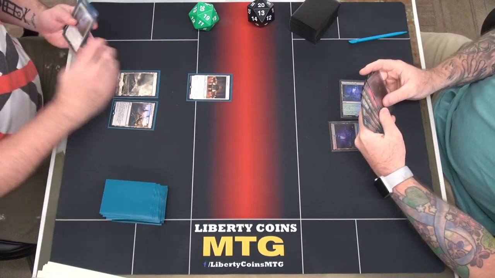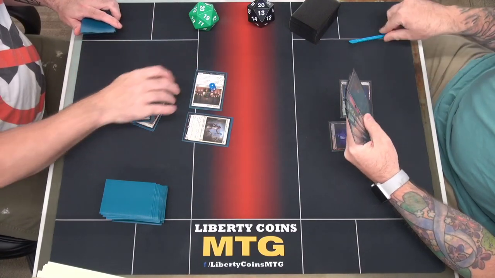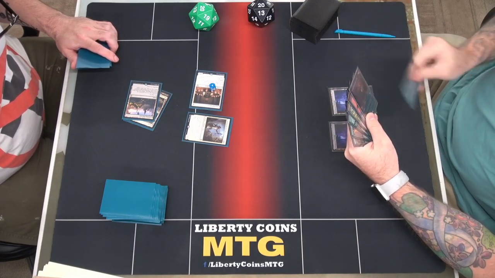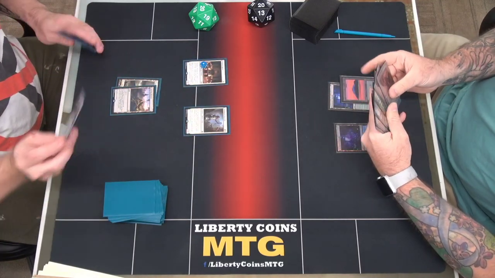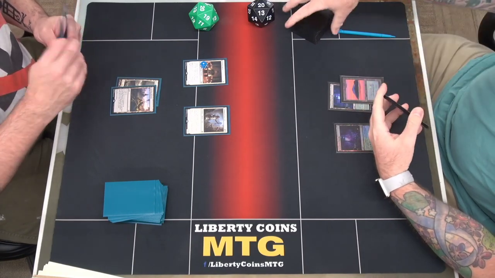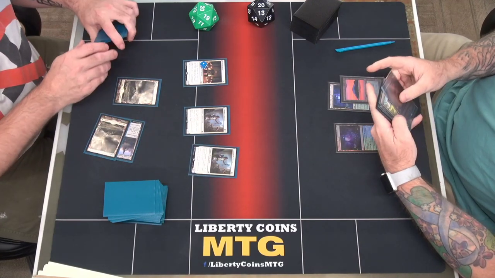Barons? Mm-hmm. Take it for two? Yeah, this is probably way too slow. Go ahead. Island, go ahead. Plains. Luminarch. Yep.